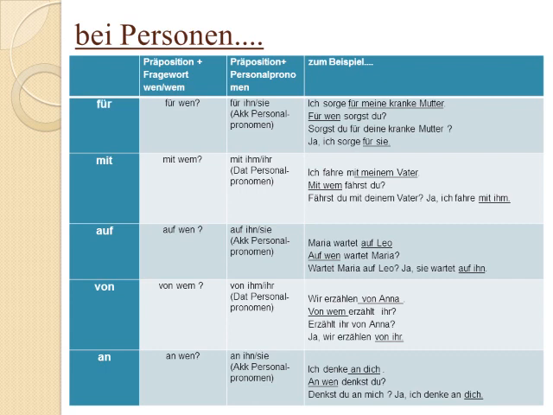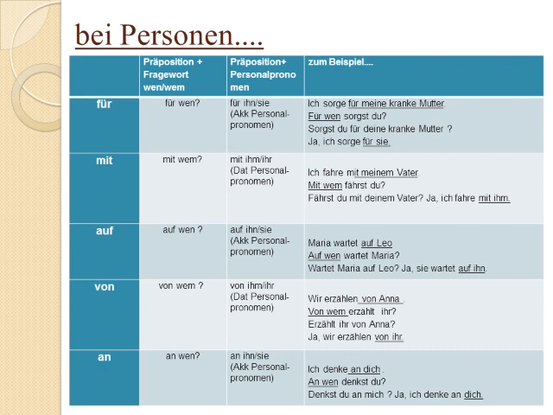For example, für. We will prepare the question with wen, because für is an accusative preposition, due to which we will use the Fragwort wen. For da compounds, we will use the preposition für plus a personal pronoun, that is, ihn, sie or any other accusative personal pronoun. For example, ich sorge für meine kranke Mutter.